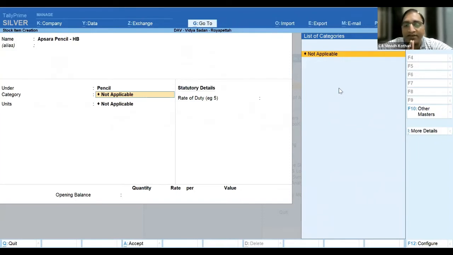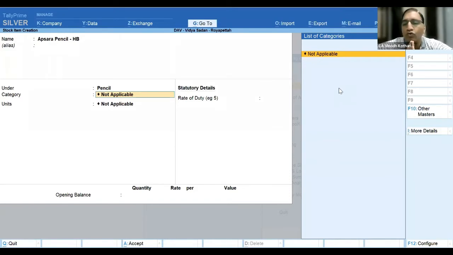Pencil grouping is given, no category. I want to see the products which belong to it. Yes, Apsara, not Apsara 1. Apsara is the group. Even if you have only one pencil, create a group.